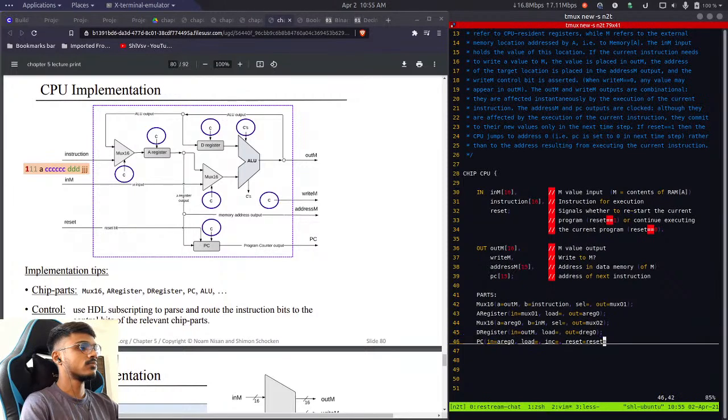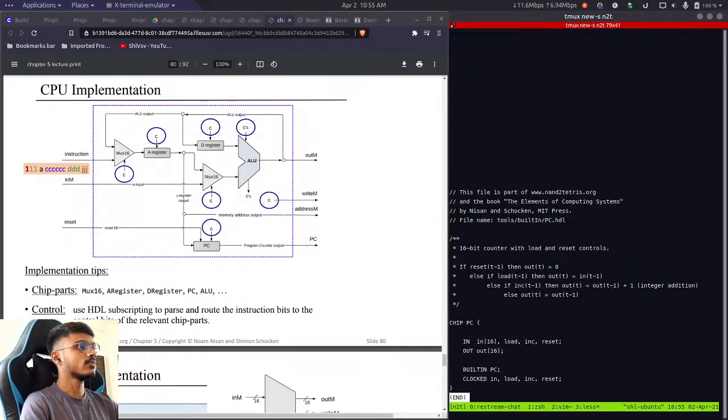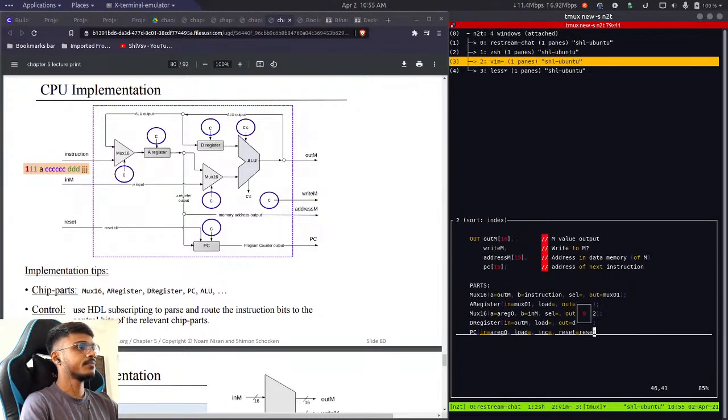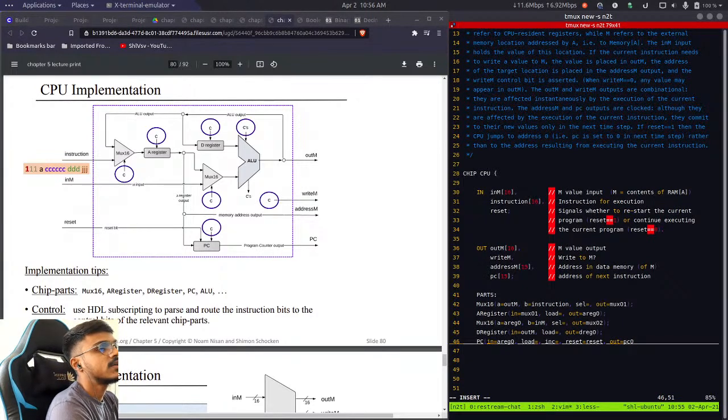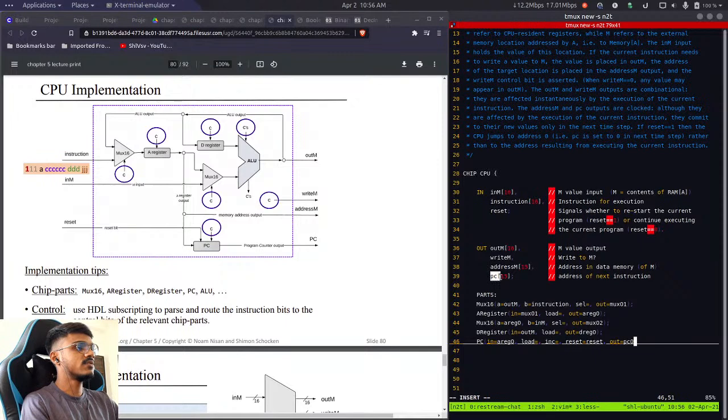Now what else do we need to pass? Output. Let's call it PCO. Although we can directly pass it to this PC, this PC15.